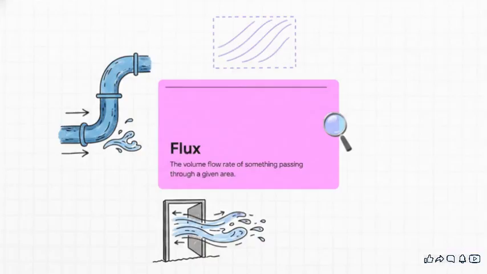To really understand electric fields, we first have to ground ourselves in something tangible. So the absolutely crucial point here is that flux is really just a fancy scientific word for flow. Seriously, that's it. In physics, when we say flux, we just mean the volume flow rate, how much stuff is passing through a specific window in a given amount of time. Whether that stuff is water rushing through a pipe, air blowing through an open doorway, or invisible electric field lines, the fundamental concept of flux remains exactly the same.